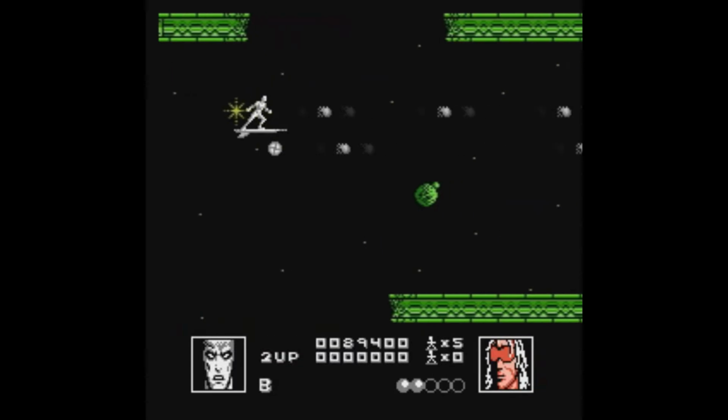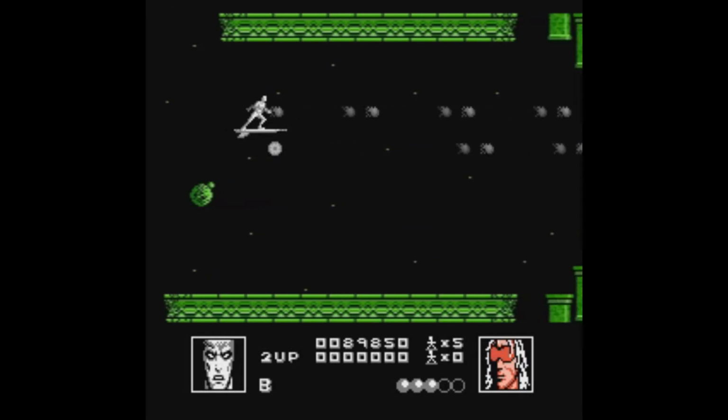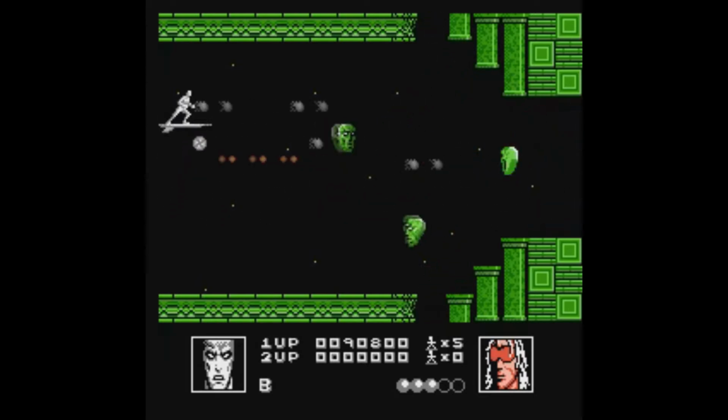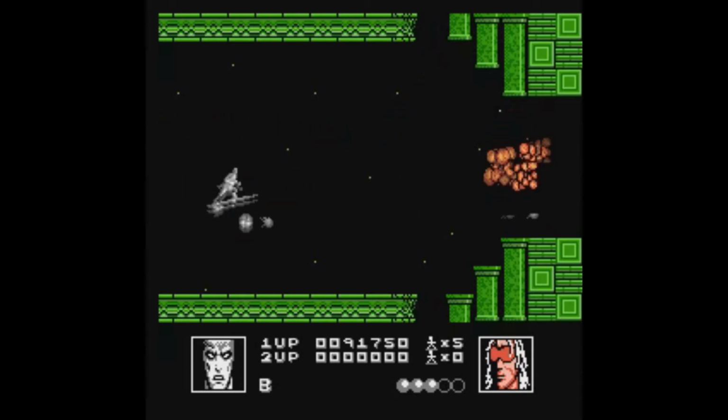The final power-up, and the most frequent one, is the F. I'm assuming this stands for firepower, as it increases the shot quantity and power of your projectiles. At the maximum level of this power-up, you'll be able to mow down anything that comes your way, which is a huge plus, until you smack a piece of the environment and die.